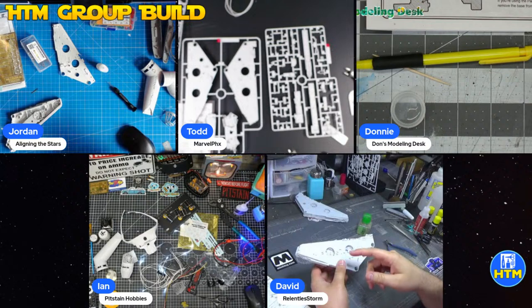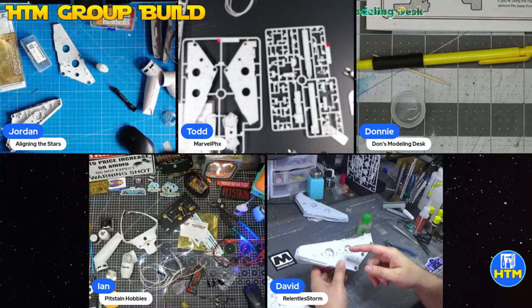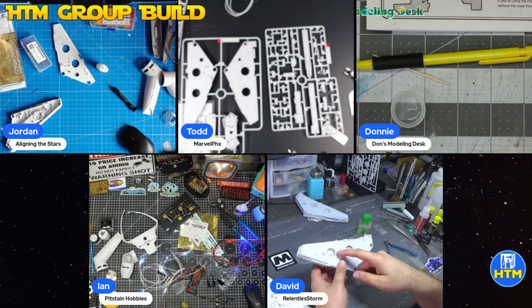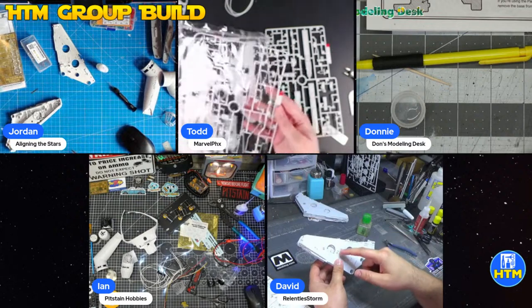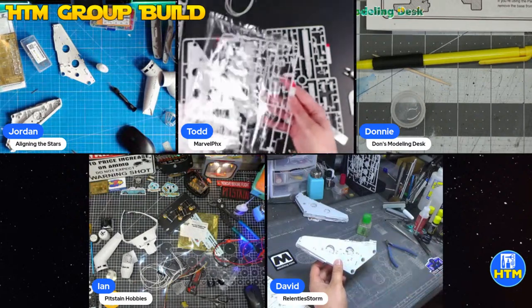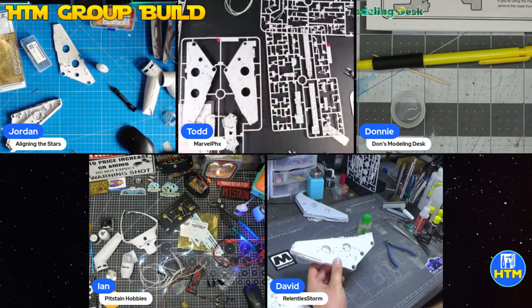If you use flat, you get a rough surface, and then your oils and your washes will just go all over the place. If you use a gloss or a satin finish, it's smooth enough that it'll flow into your panels. For panel lining, it'll flow into there, and it won't just wash over the surface. And it'll make it much easier to control. So I think that's most simple.